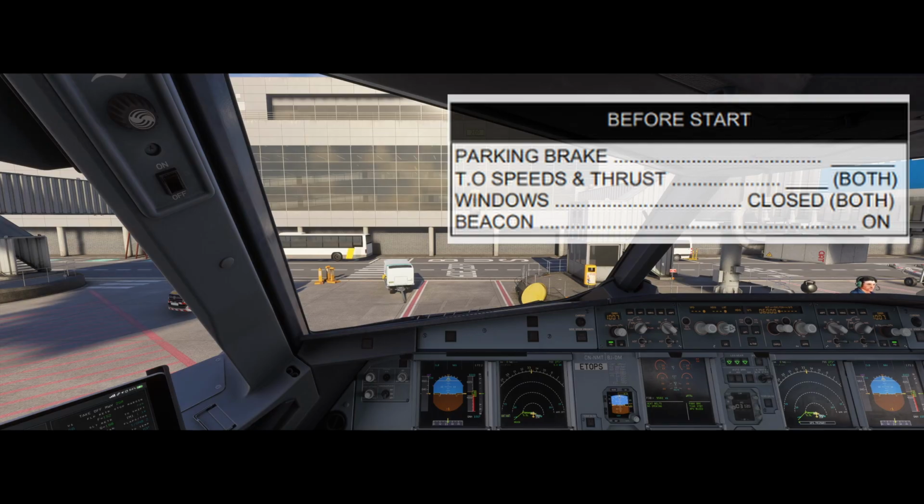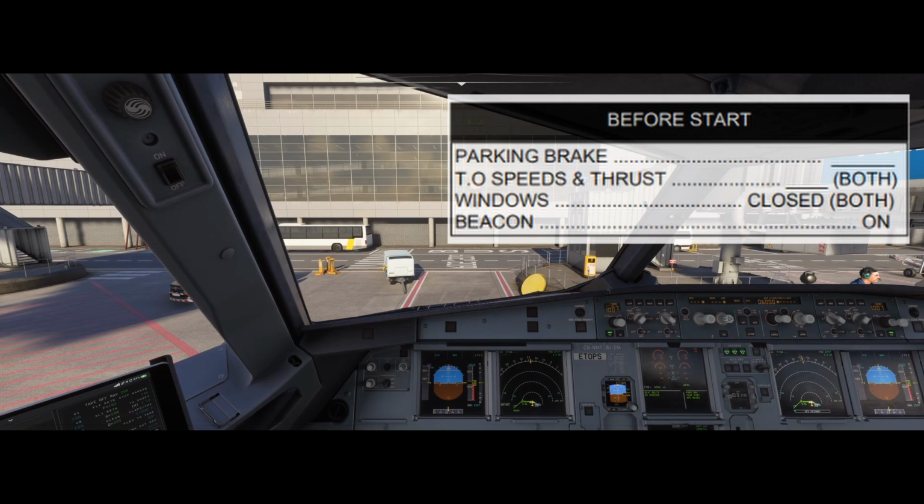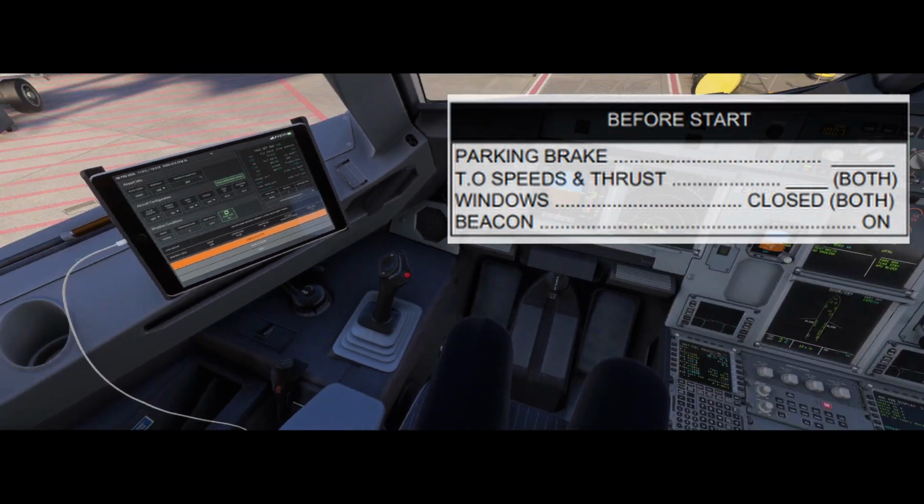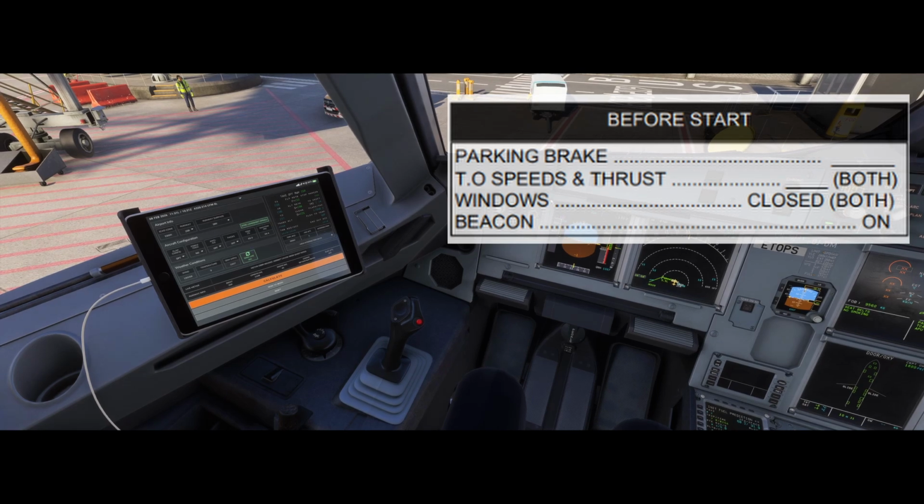Before start checklist. Flight level 60. Parking brake. Set. Takeoff speeds and thrust. V1 156, VR 156, V2 157, flex 63 degrees. Climb initial flight level 60.